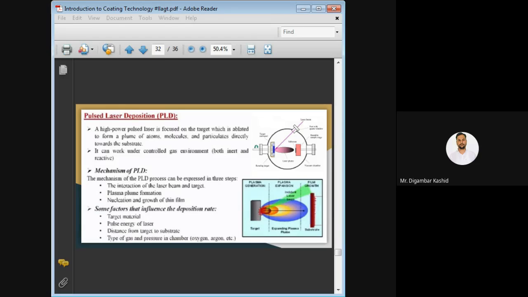So simple. Till now we have been discussing different types of heating elements, maybe an electric coil, a certain kind of laser, or a certain kind of electron beam. So here first we are putting our laser beam directly onto the target itself. Then it creates a certain kind of plasma, and that plasma is deposited onto your substrate material. So that is why it is called pulsed laser deposition.